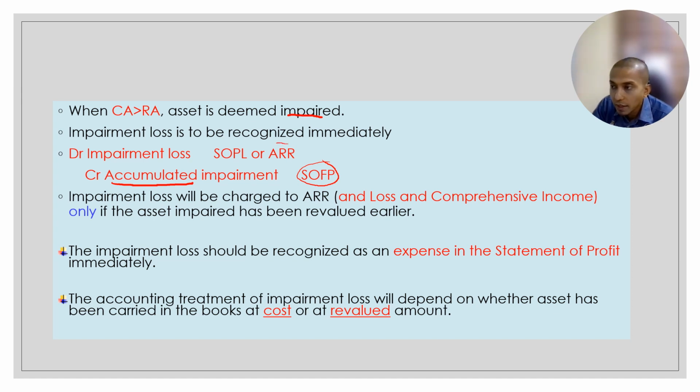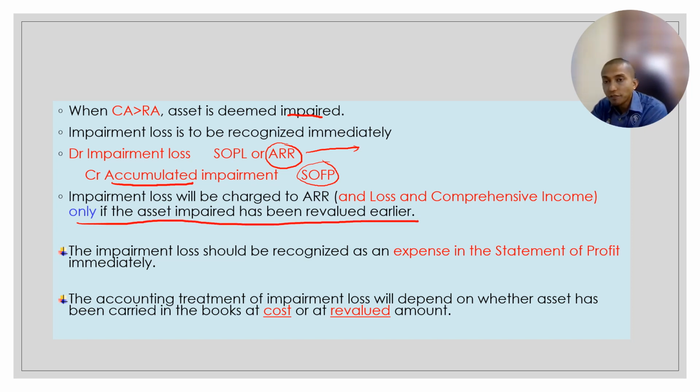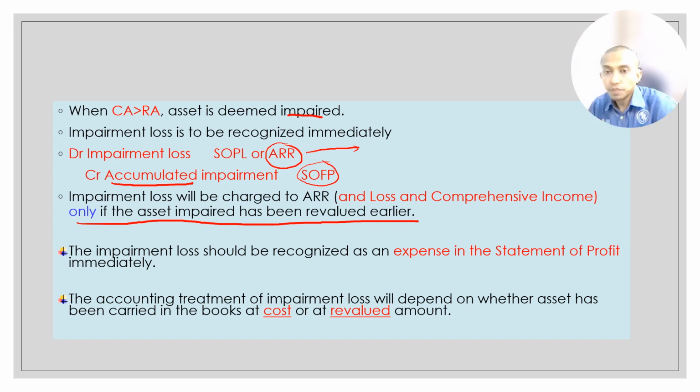So why is this one ARR? Asset revaluation reserve is only used if the asset has been revalued earlier. So this asset already has the ARR. If the asset doesn't have any ARR, we straight away go to statement of profit or loss. But if before this the asset has ARR, we need to use ARR to cover this loss first, because we don't want this loss to go to retained earnings. Because if it goes to retained earnings, it's going to affect the dividend payment. Dividend is for users. Remember, users don't like this, right? Users don't appreciate this, right?